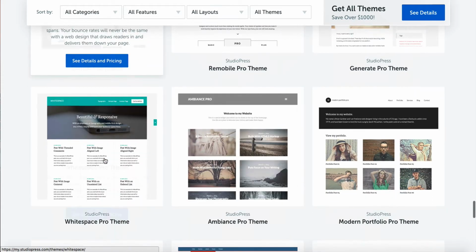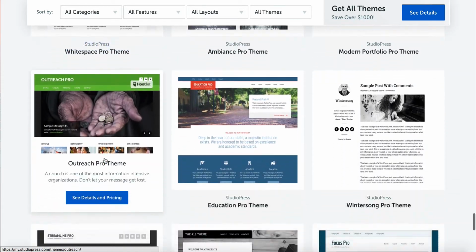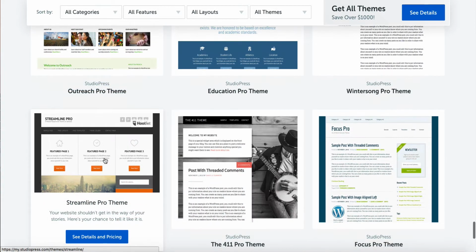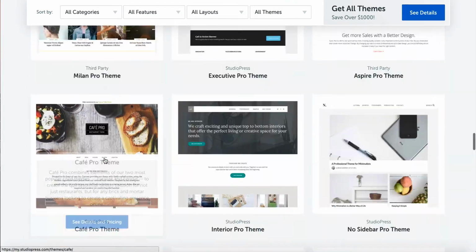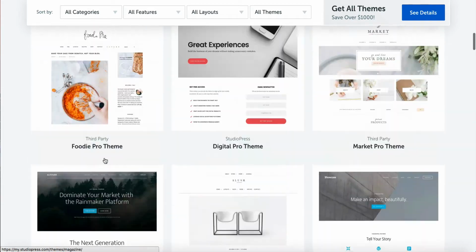I know a lot of developers that will take these themes and modify them for you. So if you want to have your own custom spin, they'll do that instead of developing your own thing. And using the Genesis framework, it makes it a lot easier to keep updated. So that's kind of the attractive thing about Genesis and how it works.